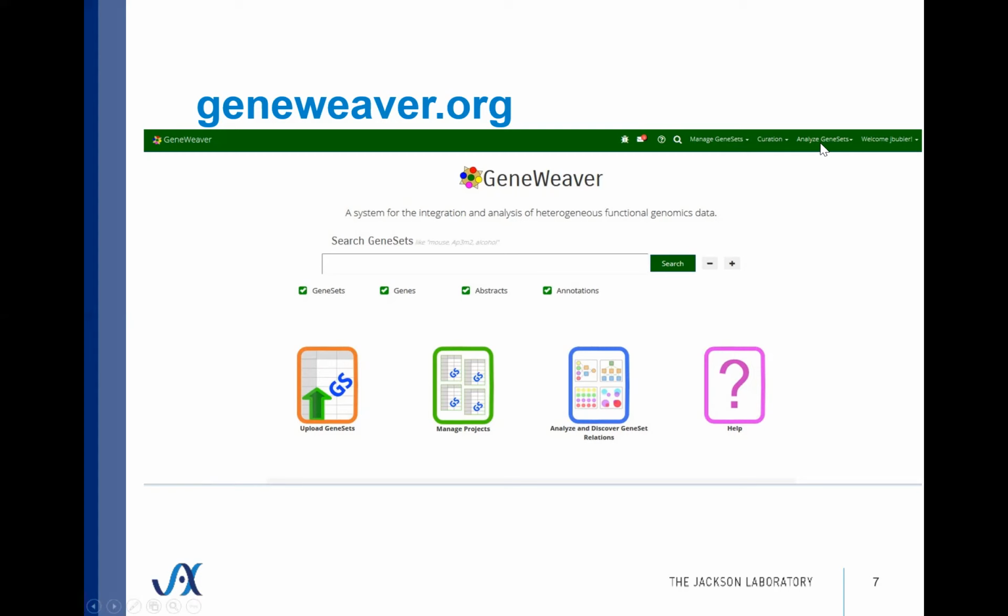And then tools for analysis of gene sets that you've selected using the search page. Also under here are tools for looking at past results and rerunning past queries on either the original or updated versions of gene sets that have been uploaded.